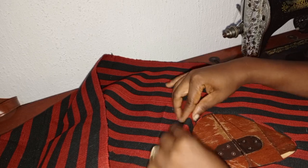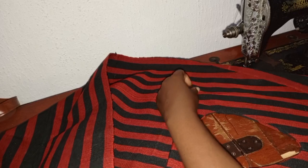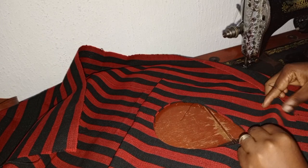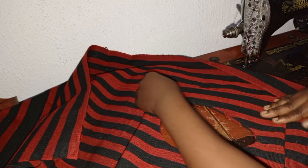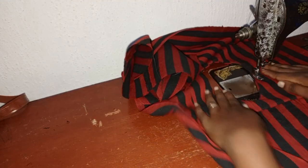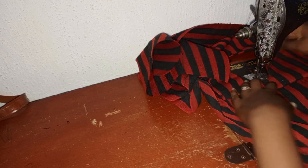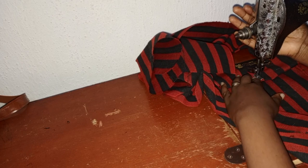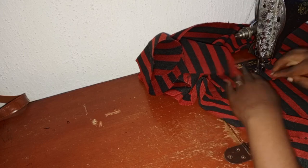So now we fold it in this way. You fold it in this way. You can see, fold it in at the back. So you come to the center here. Make sure you are stitching on that side with the matching thread. So I will be stitching on this, you can see. Make sure you are stitching on that side with the matching thread that you are using.